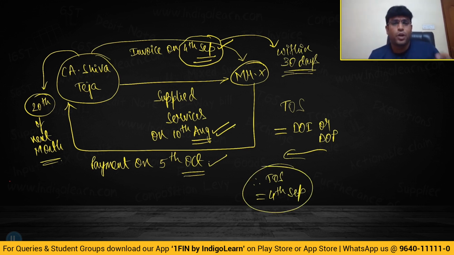That is the concept which you all should be very clear about. I'm sure it makes sense for everybody, sir. So time of supply is what, sir? Date of invoice or date of payment, whichever is earlier, since invoice is issued within prescribed time. If invoice would not have been issued within prescribed time, then time of supply would have become date of completion of service or date of payment, whichever is earlier. I'm sure we are getting full clarity on this point. So if invoice is issued within time, date of invoice, date of payment, whichever is earlier. And if not issued within time, date of completion of service or date of payment, whichever is earlier.